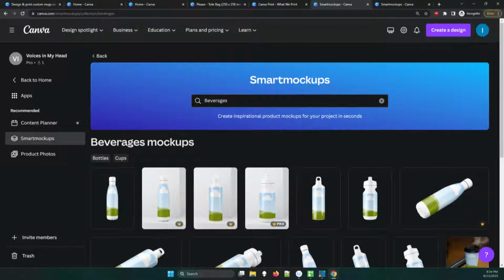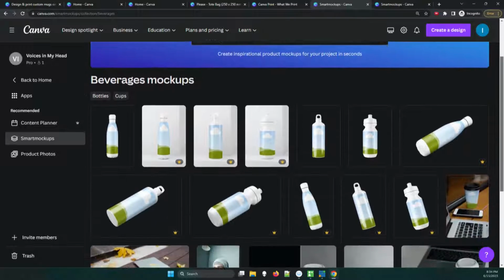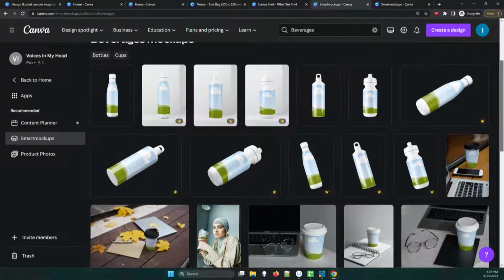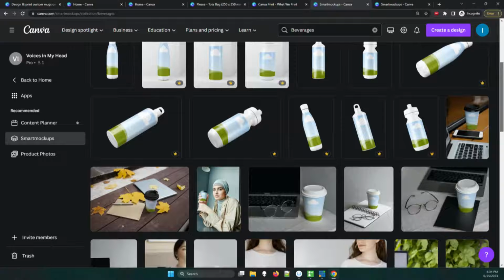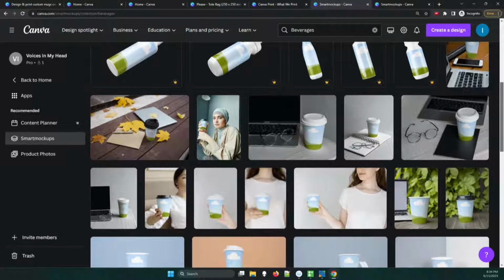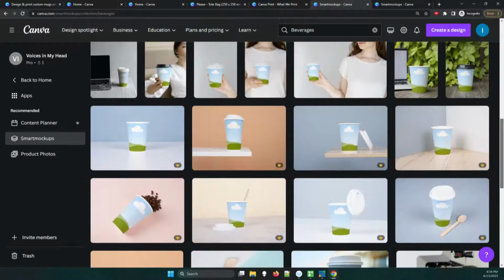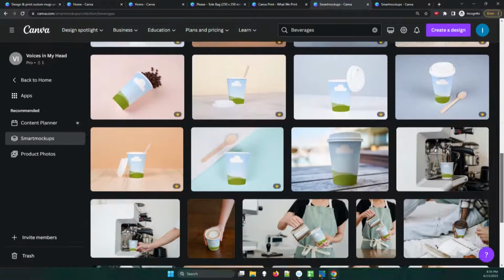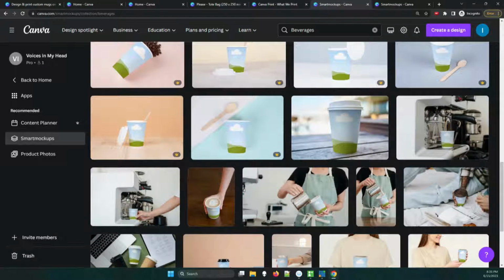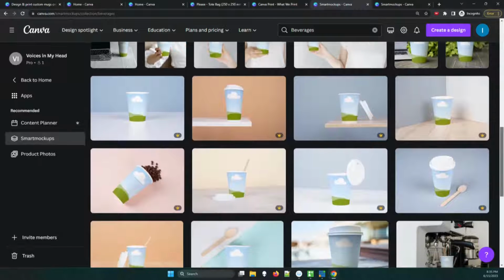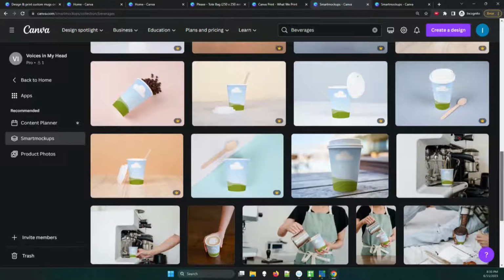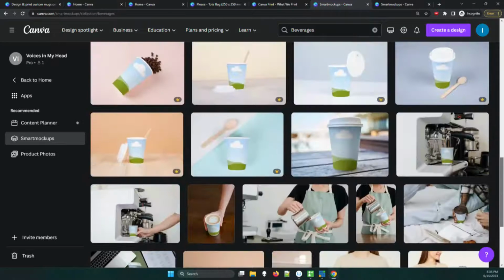Let's go ahead, since I'm in a beverage kind of mood. So here we go. We've got all kinds of different beverage holders, but here's the other thing. You can also do a mock-up that already looks like an ad, right? Or a promotion. So if you are going to do something with a coffee cup, not that I'm obsessed about coffee today, you could show it in context of where it might be used. So if you're going to design a bunch of reusable or disposable cups, maybe recyclable ones, you can go ahead and pick one of those and make it work.